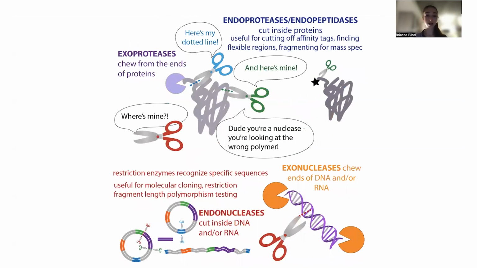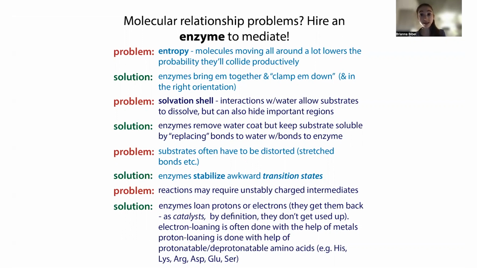Enzymes are reaction speeder-uppers. They're typically protein, sometimes protein-RNA complexes, sometimes RNA alone. And they're able to help make reactions happen. They can do so in different ways, by holding things together in the right orientation. And one way that enzymes can speed up reactions is by giving and taking protons when you have an acid or base dependent reaction.